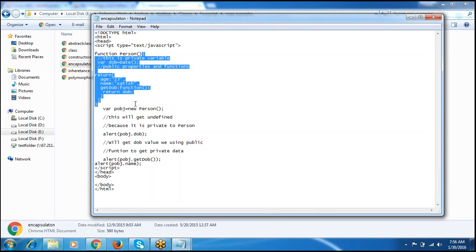The returned public properties we can access from outside of the class. For that we have to use the return keyword. In this return keyword I created age and name properties, and getDOB is a function. This date of birth function returns the DOB variable. Here is the DOB variable.